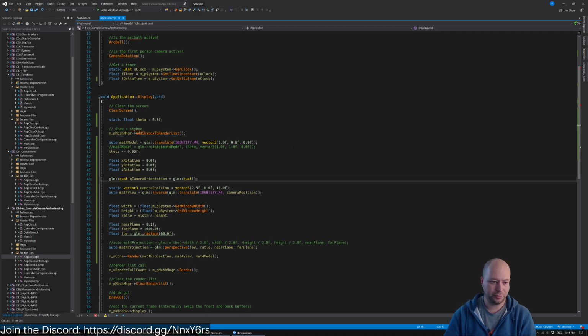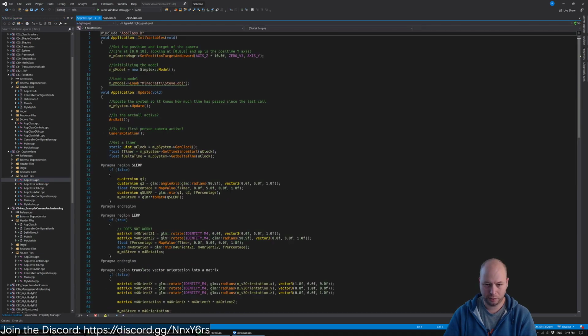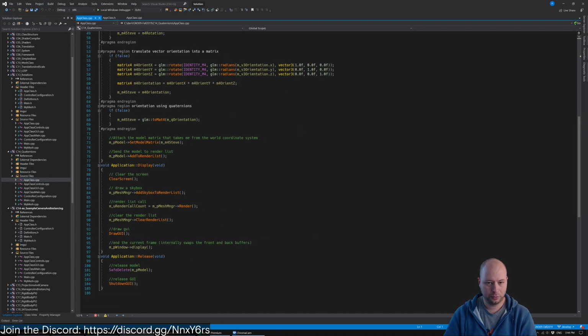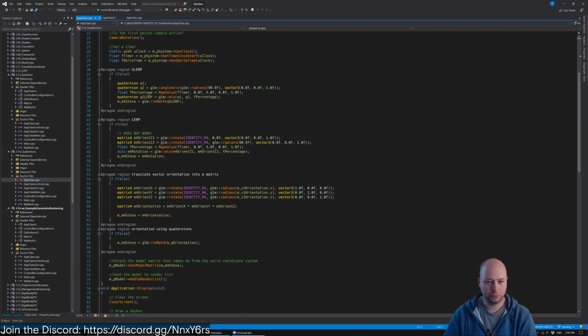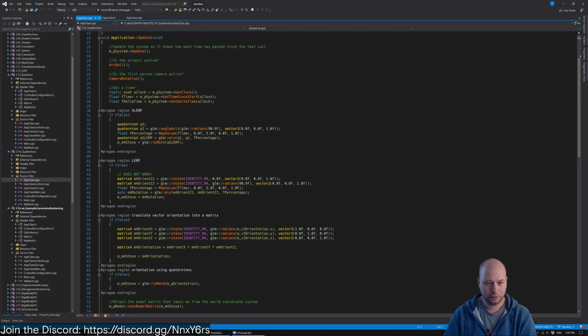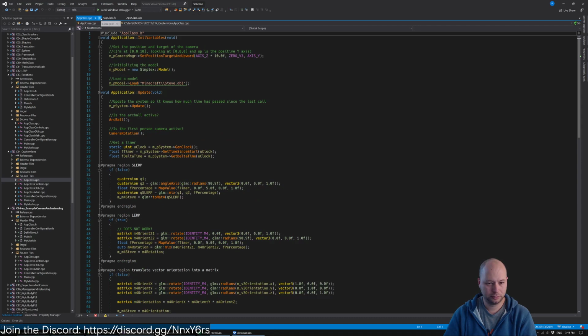And from this, let's quickly take a look at our old code, because I forgot how to do this. We just want to pull off the quaternion from the Euler angles, which is not in here.